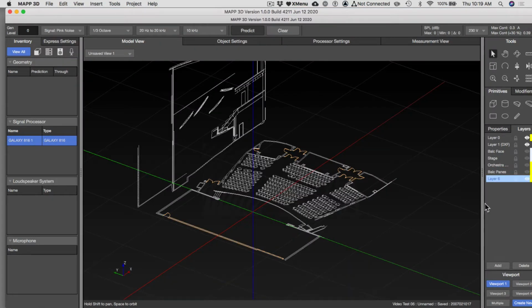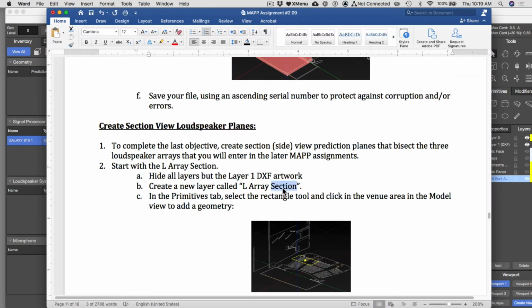We're going to actually add 3 in the end, but let's do the left array. Let's call it left section. What am I calling it here? Left array section, or left, or L, or left array sect. That's a bad name, I'm going to change that. Left sect array. So I need to change that in the instructions. It's just because you can't see it. I'm actually going to yellow this to remind me to fix it in the instructions and the other ones.